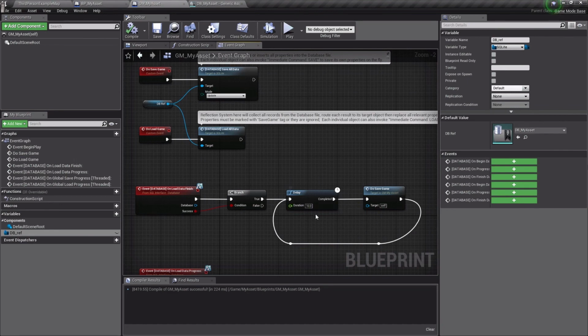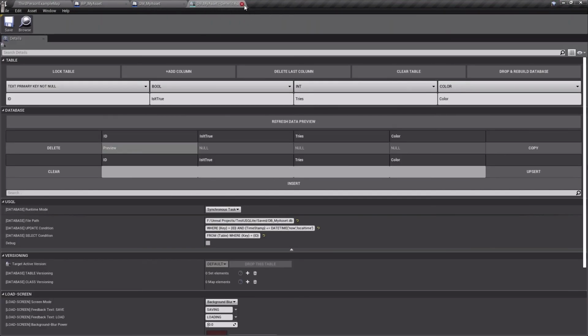So you might want to change this or call the save game somewhere else, or add some condition, or call it directly from your game mode. How can you do that?